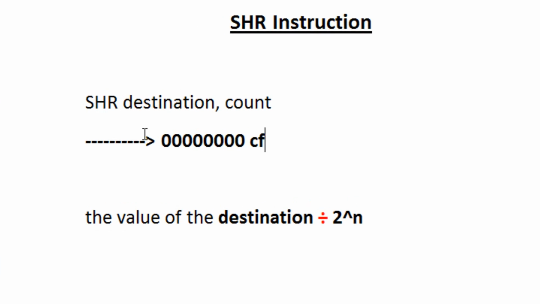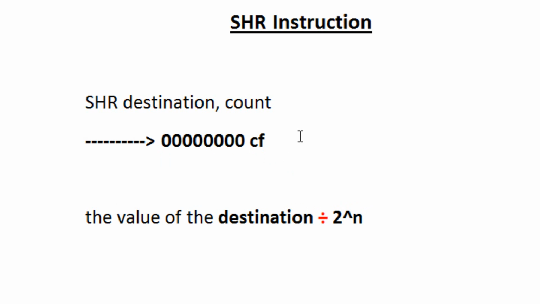This is the syntax of an SHR instruction. We type SHR, hit space, type in our destination operand, comma, space, then type in our count, how many times we want the shift to happen. As you can see, it shifts to the right, not the left. In our last tutorial, the SHL instruction shifts to the left, this one shifts to the right. The highest bit gets replaced with a 0, everything shifts over, and the lowest bit gets copied to the carry flag.